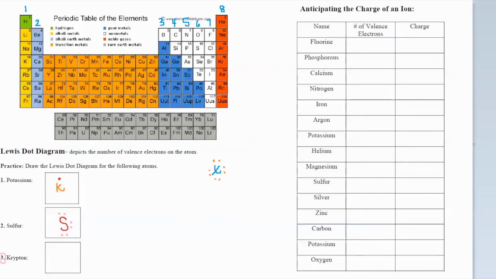I'm going to draw instead the Bohr model diagram to make sure we're on the same page. Fluorine has 9 protons, which means that when it is an atom, it needs to have 9 electrons as well. So that's the nucleus. I'm going to draw the first energy level, and remember, in the first energy level, you can only fit 2 electrons. So I'm going to draw one here and the second one here. In the second energy level, because I want a total of 9 electrons, since I have 2 already, I'm going to draw 7 electrons.